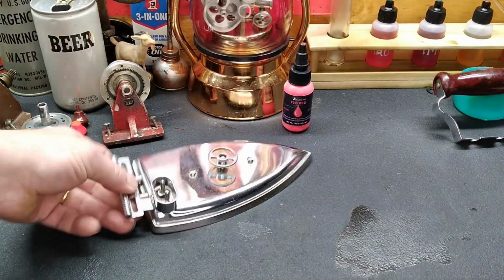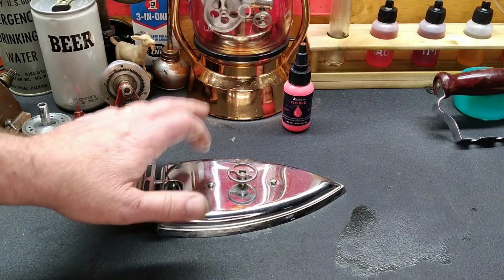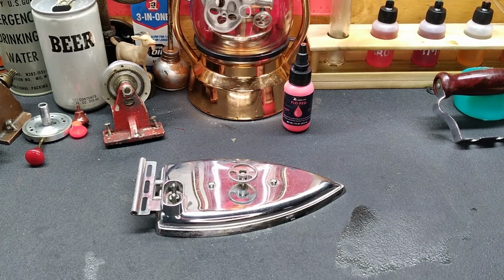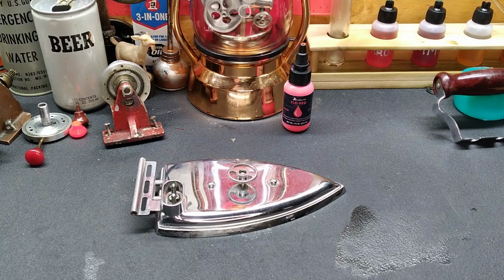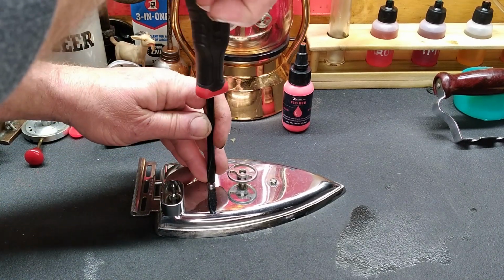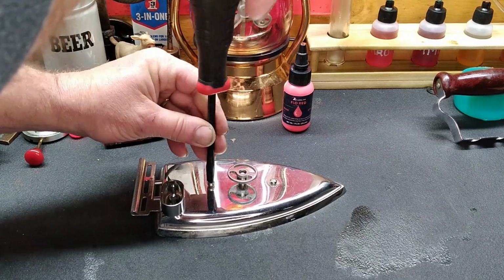Really don't want to tear it apart, but it will probably be easier to find another one of these than it will be to find a heating element for this engine that we're working on. So, all right, well, my apologies if we ruin it, but we're going to do our best not to do that. So, take this cover off, see what we've got underneath.